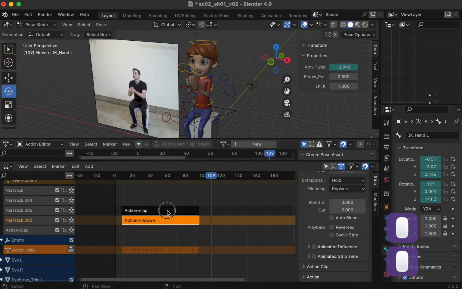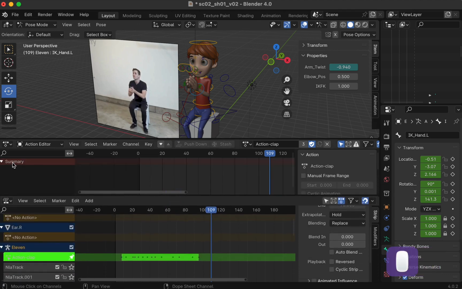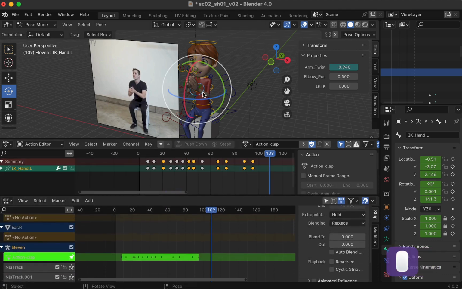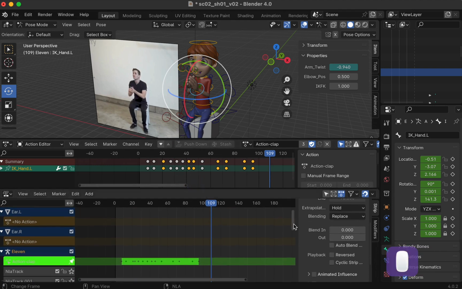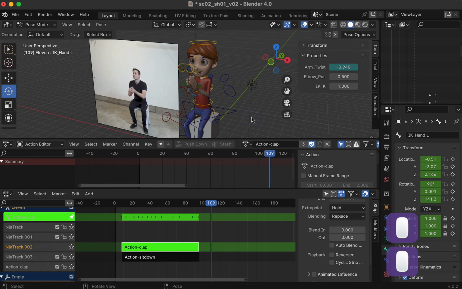I mean, the settings you can try. To change the clap action, you can just press tab, and then click the controller you want to change. If, let's say, you want to change the action clap, here you already created the keyframe, right?